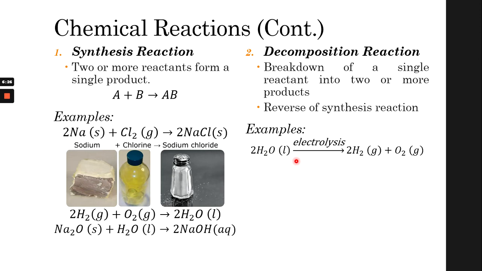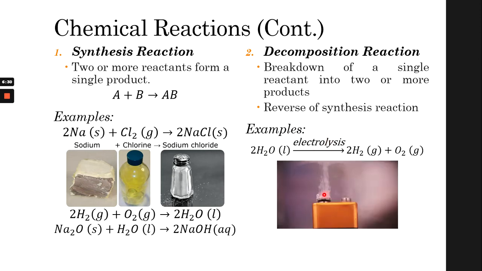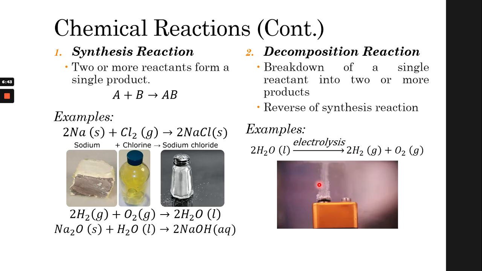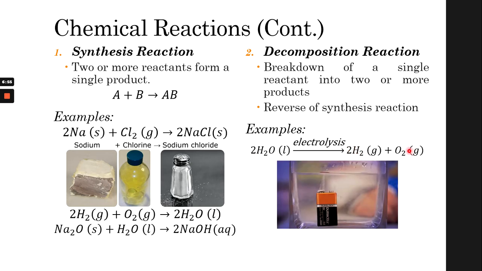If you want to break this bond, one way to do it is to introduce some form of electricity, such as in the picture right here. This is a battery, and when you submerge a battery inside the water, you would see the gases escaping. The energy from the battery is being used to break down H2O into its components, hydrogen and oxygen.